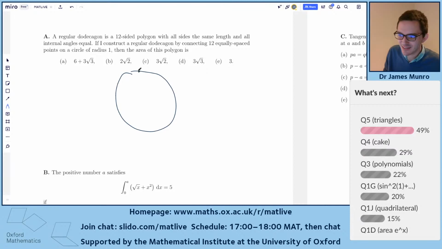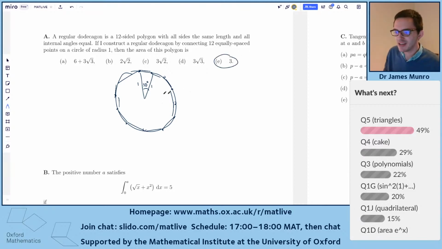So you draw this 12-sided shape. This is like trying to draw a clock, isn't it? Let's try and do it like a clock. 1, 2, 3, top, bottom. You draw this 12-sided shape. Squint, is that 12? It's about 12, isn't it? It's not very good, but it's about 12. Cool, we'll take that. You draw this 12-sided shape and split it into these triangles. If you work out the area of each little triangle, they've got little 30-degree angles at the centre, and the areas add up to 3.